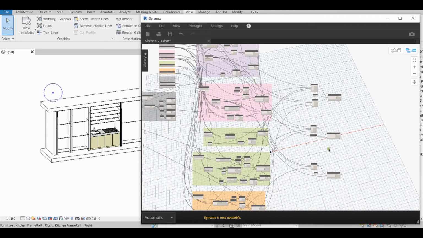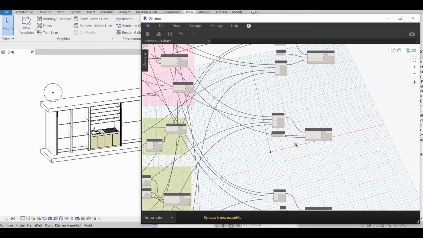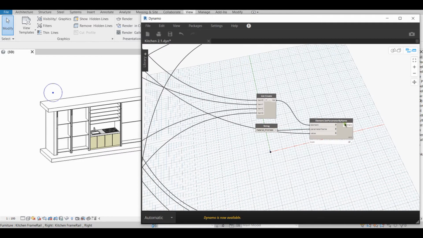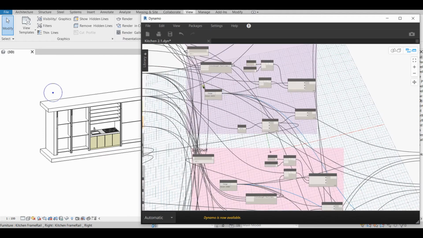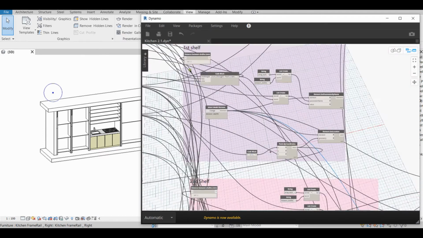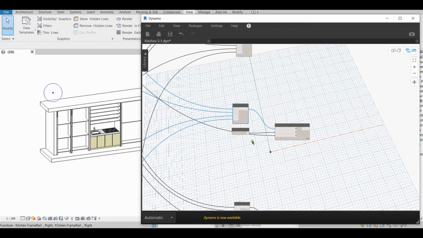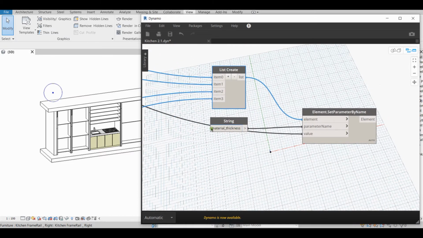So here I preserved the space for the global parameters. It uses the same set parameter by name node and a list, which consists of all the shelf elements, and it uses, for example, material thickness, which is a global parameter.